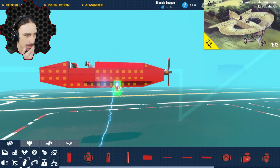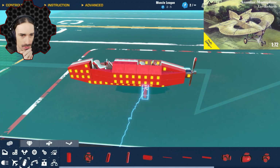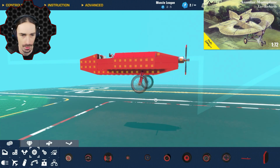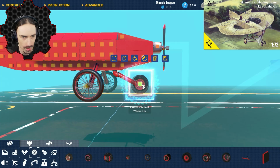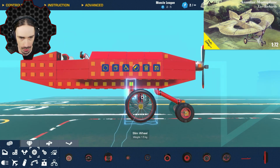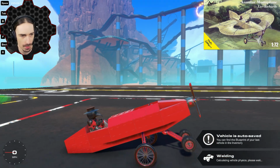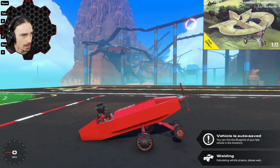Oh, so by the looks of it, the back wheels are actually around the second seat, or the front seat. All right, I think that'll work right there. All right, then we get a smaller set of wheels in the front, but you know what, these ones should go back a little bit more. All right, there we go. I mean, this is definitely back heavy right now. And actually, it's gonna be back heavy the whole time.